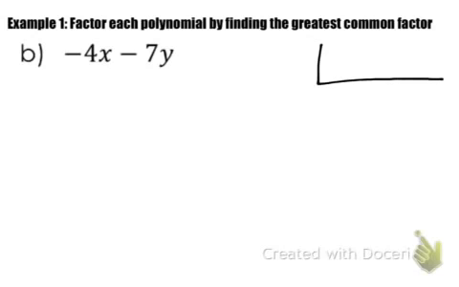So we're going to use this chart on the right and write both of our terms into this little half rectangular box. So we have negative 4x and negative 7y. Quickly, if you look at both terms, they both have a negative in it, and you can't divide 4 or 7 by a common factor other than 1. So our greatest common factor between negative 4x and negative 7y is going to be a negative 1.